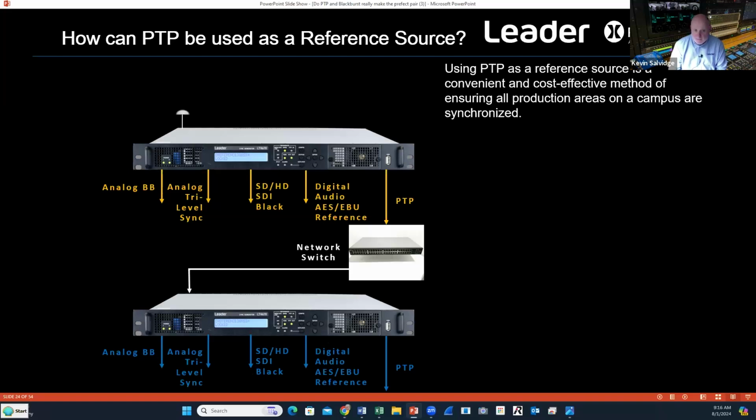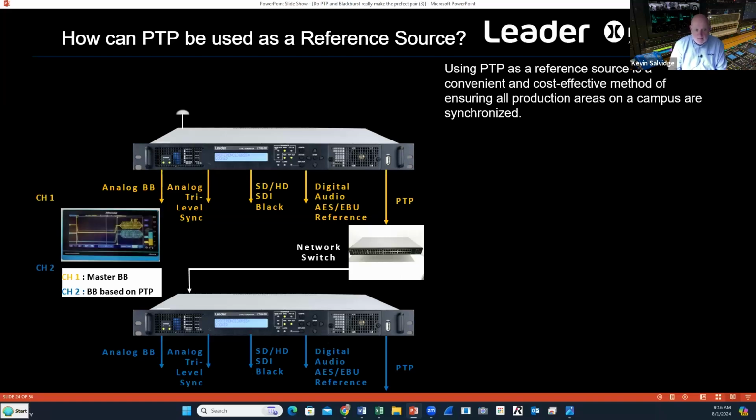And we've shown this a couple of times at trade shows where, if you pop up the next animation, Steve, we've actually demonstrated the Blackburst master signal coming off of our primary and then channel 2 being locked to PTP. And basically, for the 5 days of a show, those two signals did not move. They stayed locked together. So it's a very effective way of using PTP to lock SPGs together.